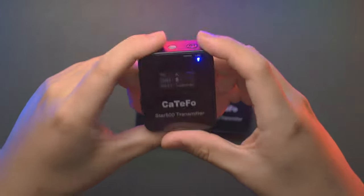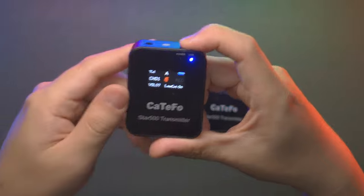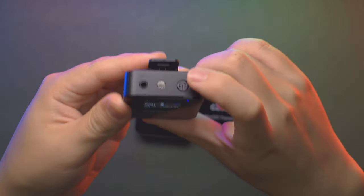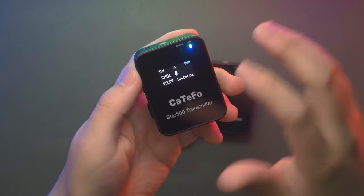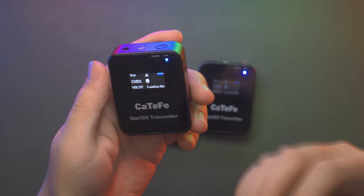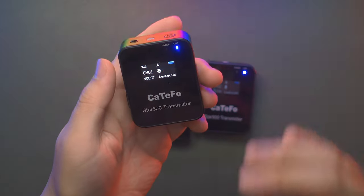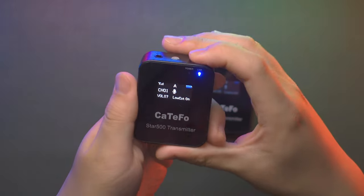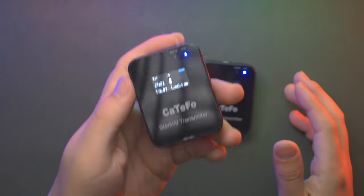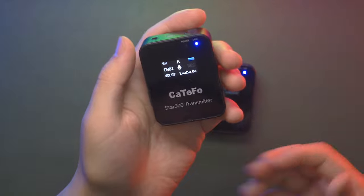On the transmitter with the micro SD card inserted, here's how to turn on internal recording. If you short press the power button, you can mute or unmute this channel. If you double short press, you are now recording audio internally as an audio backup in WAV format on the micro SD card. I highly recommend that when handing the transmitter to your interviewee, you lock it so you always get a backup track going. Single tap to mute or unmute on the go; double tap again to stop the recording. This transmitter can also serve as a pocketable audio recorder in your working scenarios.